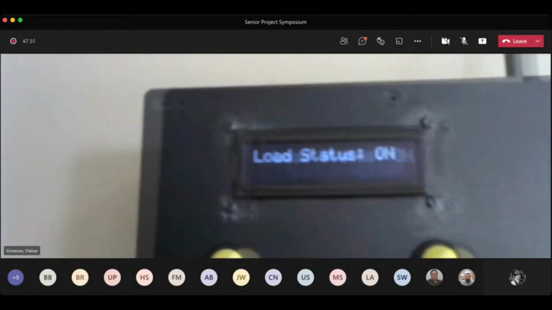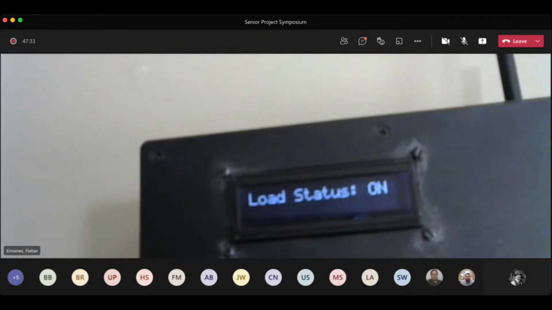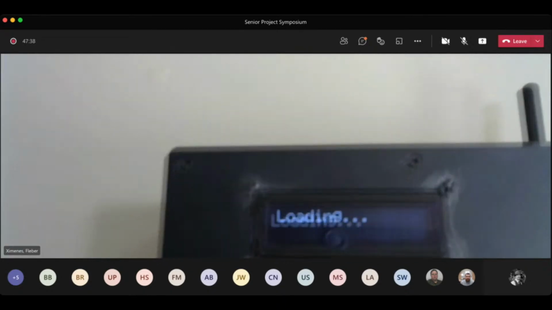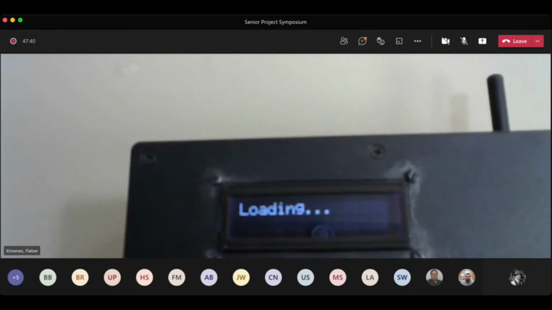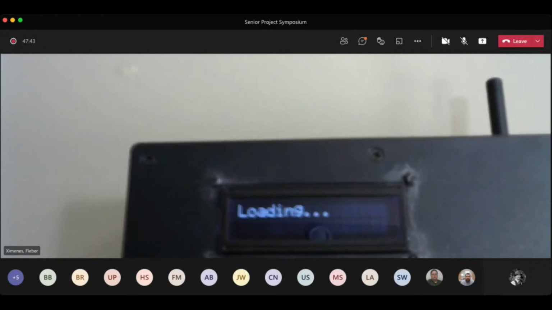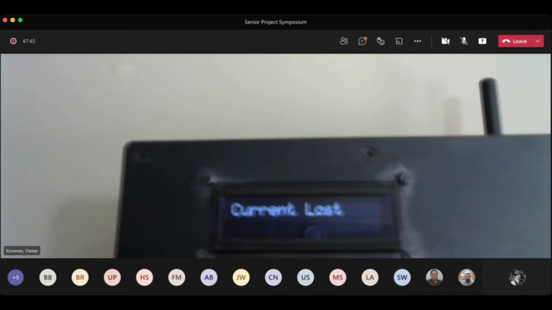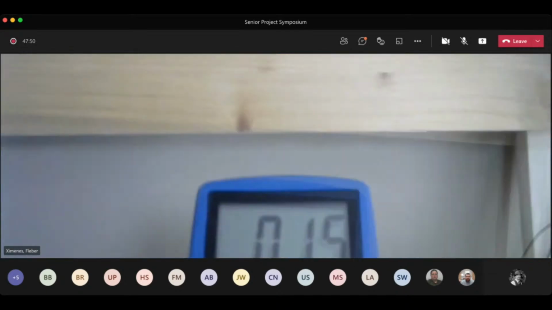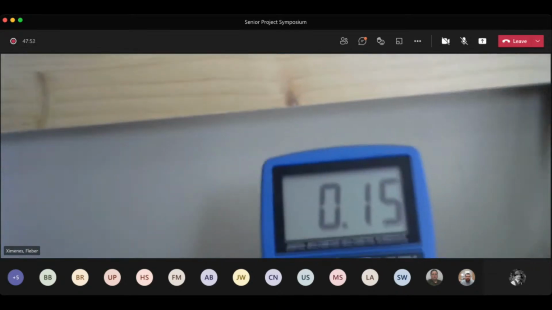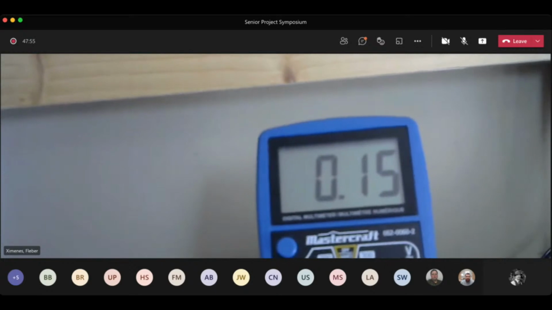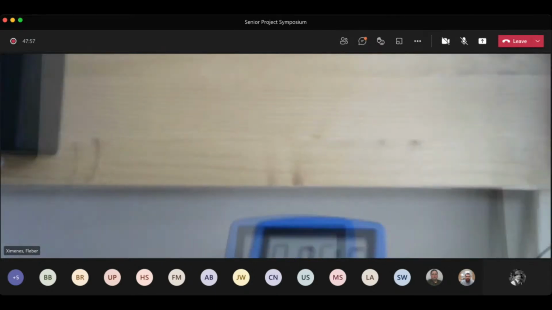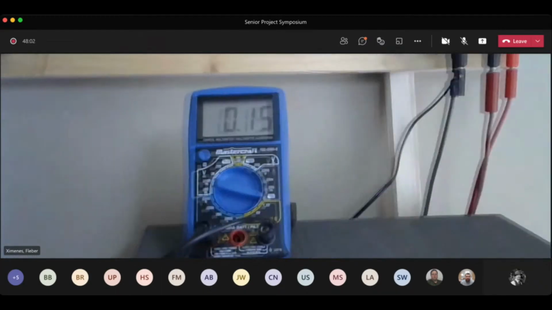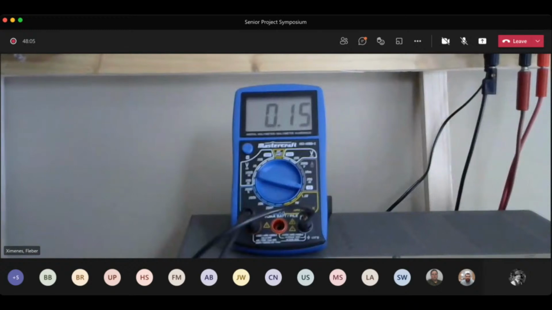So now we can see the load status is on, and when I change to the monitoring mode again, as soon as I get the current message on the remote unit, I can see 0.1 amps, which is close to the 0.15 amps shown on the ammeter. If I vary the load here, I'm going to change the load.